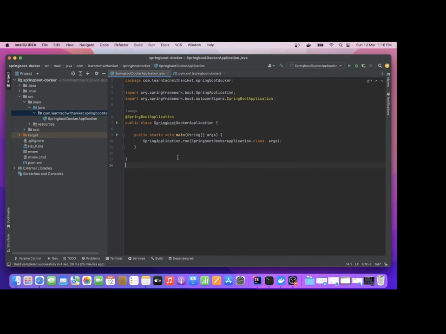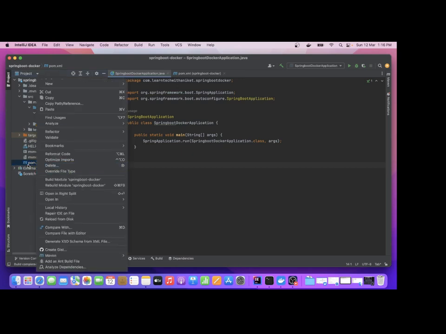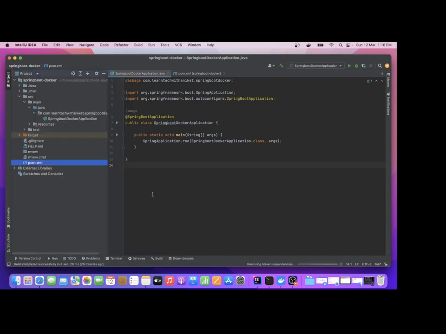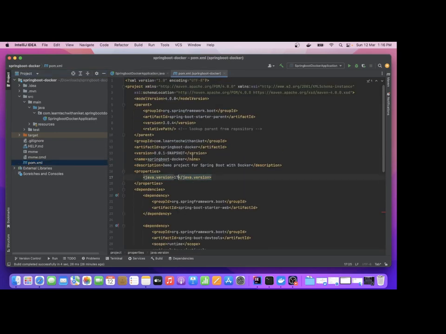Okay guys, so what we did is we need to refresh the project because the last time the project was not refreshed properly. For that we can click on pom.xml and then go to Maven and then reload project. If importing the dependency was not successful, you can try these steps. And one more thing I forgot to mention: if you go to pom.xml, the Spring Boot version that we are currently using is 3.0.4, and for this version we actually need Java version 17 or above. So for that reason I installed Java in my system.